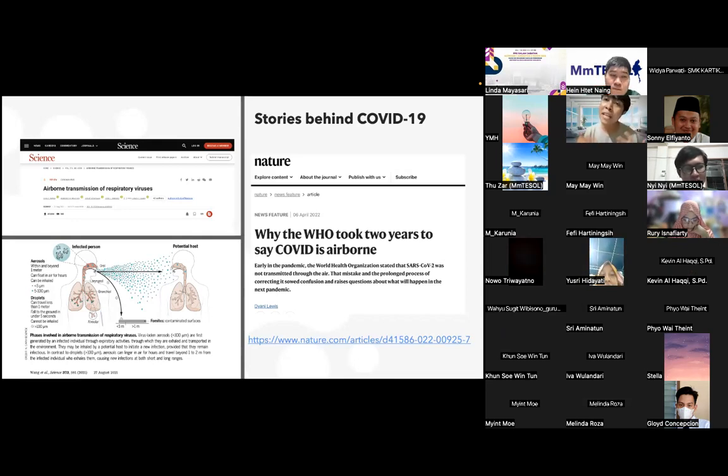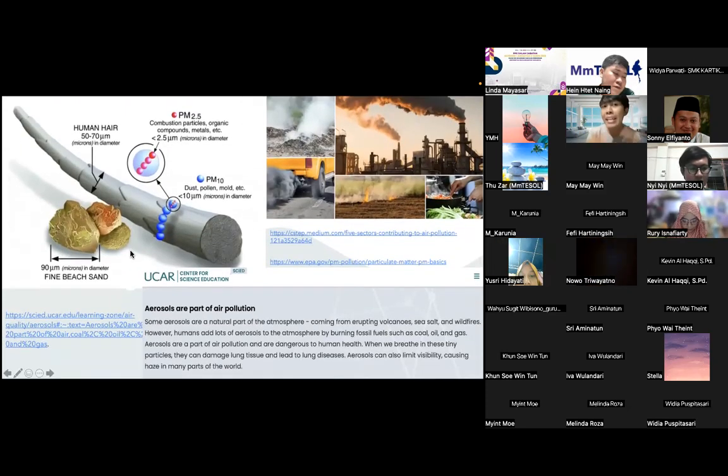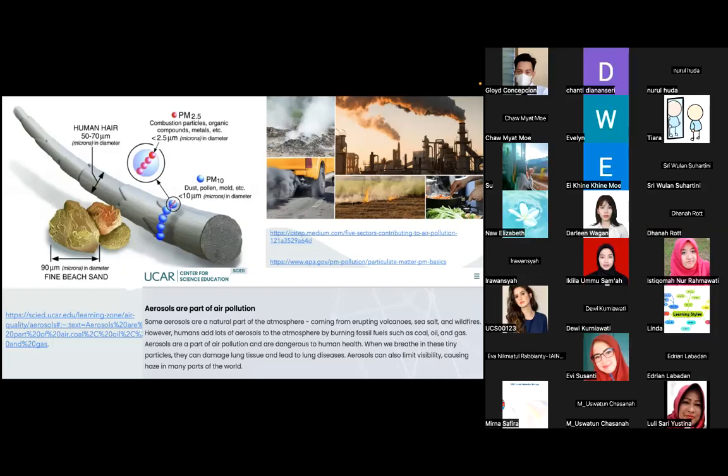Sometimes we wonder why, even though I kept a distance of 6 meters, even 7 meters, not 1 meter, I still got infected with COVID-19. It's because of the particles, like dust, like smoke. When we smoke, there is smoke, right? And those particles, dust, become the transportation for the virus to spread. And that smoke comes from our daily life, which is air pollution. We burn trash, and there are emissions from transportation. So these particles become the avenue for airborne viruses, not only the COVID-19 virus, but also other viruses like influenza and so on.